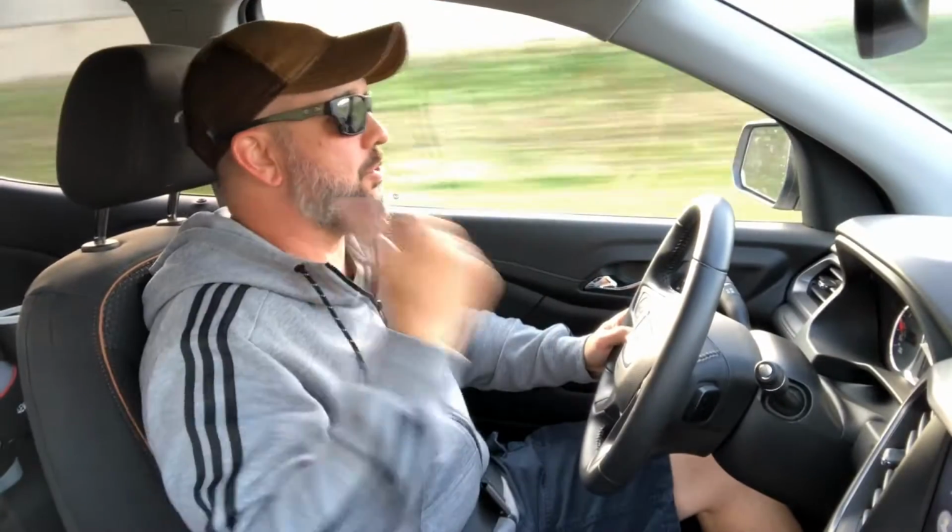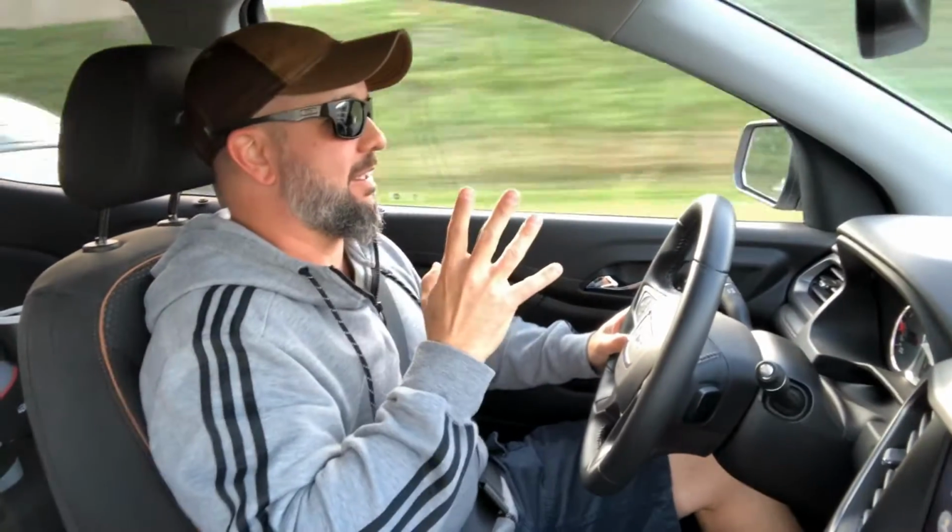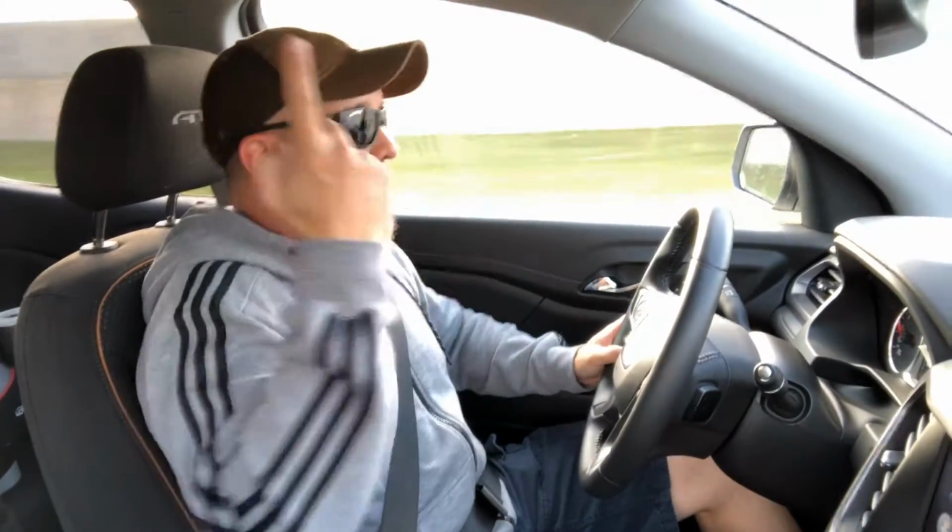And every morning when I would pick it up again, it would switch back into two-wheel drive, which I find excessively annoying. It is the stupidest thing that's ever been programmed into any vehicle that I have ever seen. If you park in a snowbank in the winter or whatever, it really doesn't matter, I suppose, but then you have to manually switch it into all-wheel drive. However, in the last 36 hours, it's remained in all-wheel drive every time. So maybe there's some kind of algorithm. Hopefully, maybe someone watching this video will know about this and will have an answer for me. I think this is completely pointless.